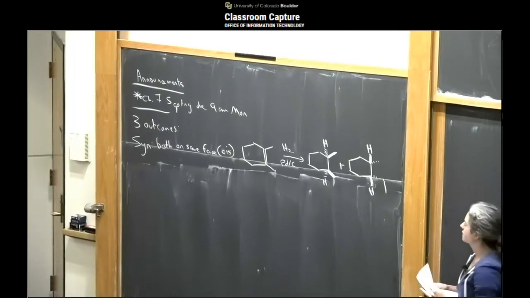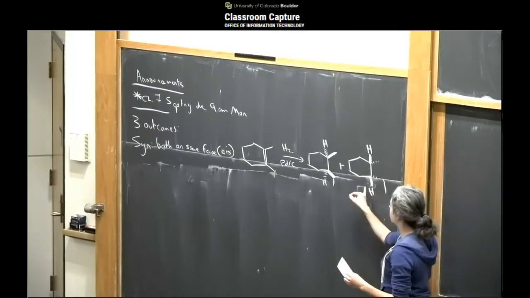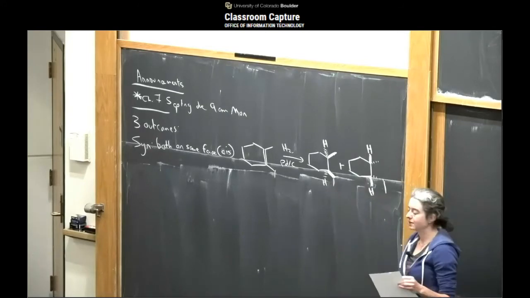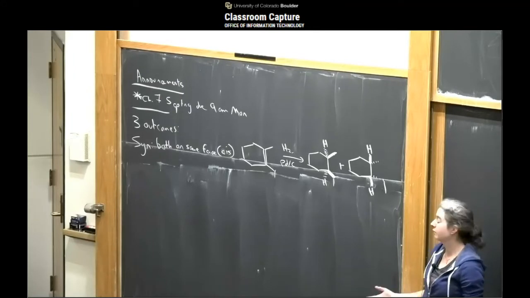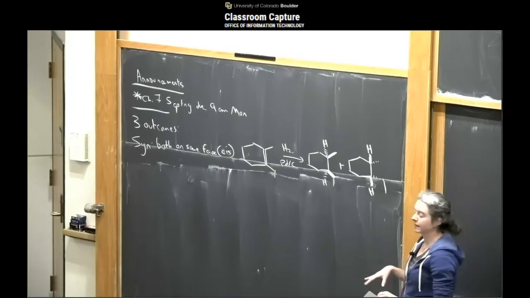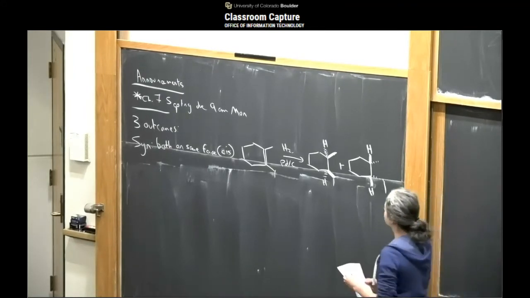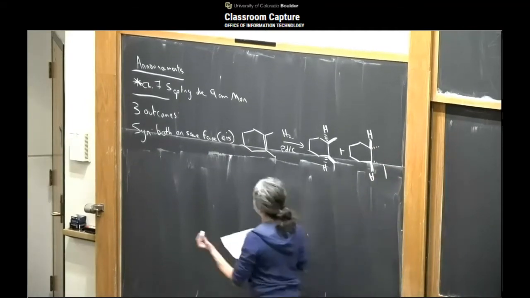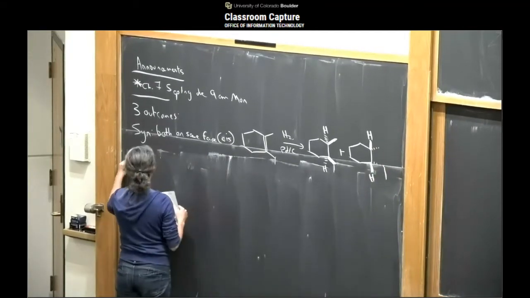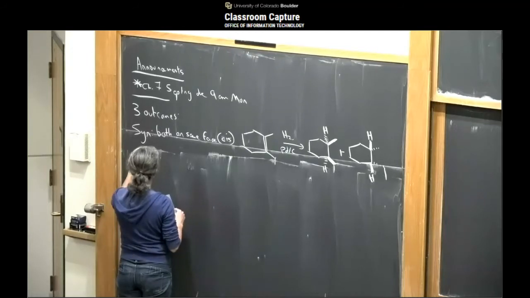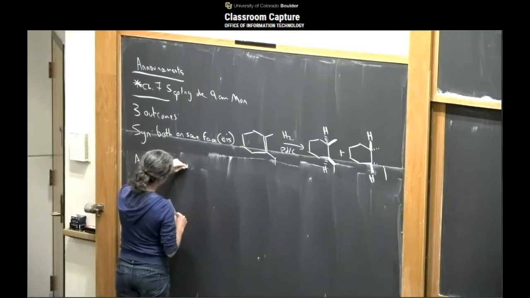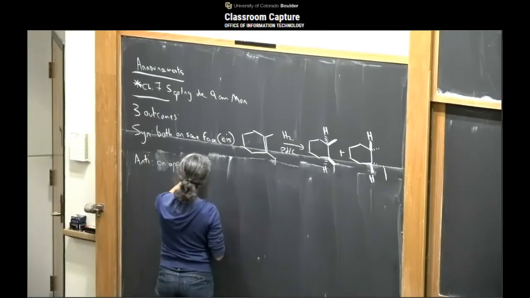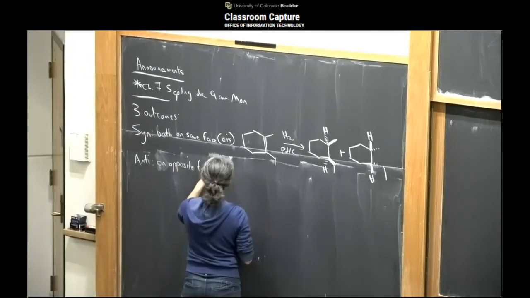Okay. So this is one example of a syn addition. Kind of the telltale for that in the mechanism is whatever the groups are that got added, they have to get added from the same direction at the same time. Okay, the other category we covered, or one of the 2 others, is anti-addition, where they add to opposite faces. Or in other words, they're trans to each other.